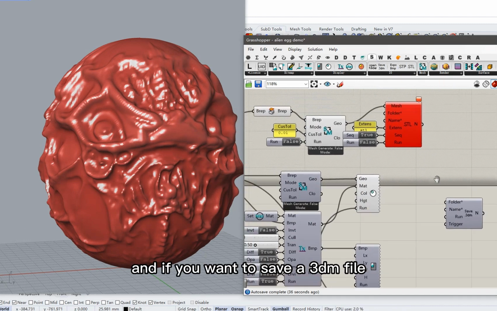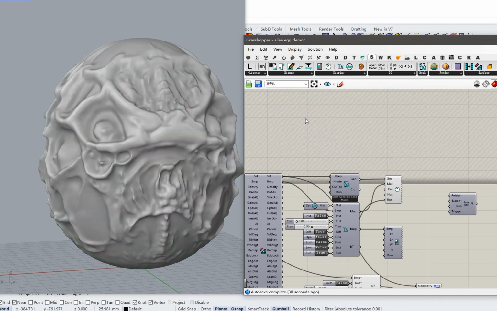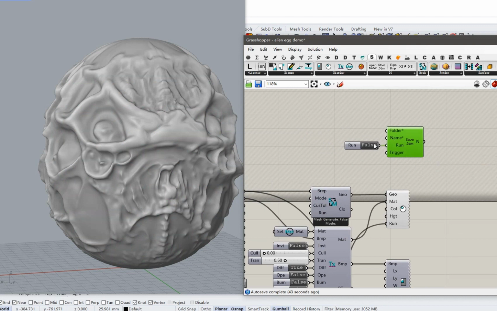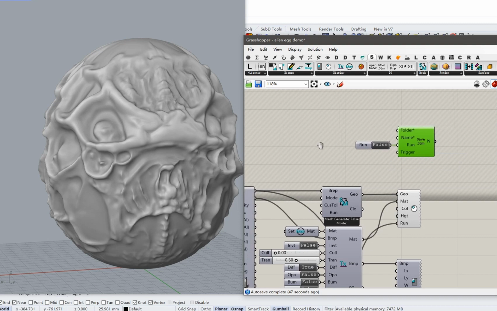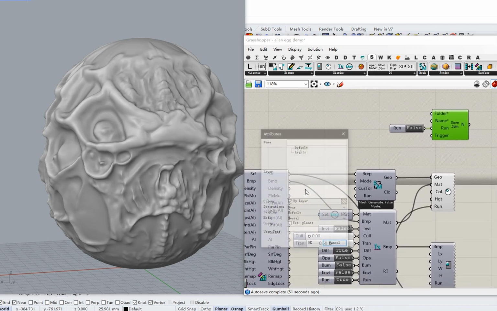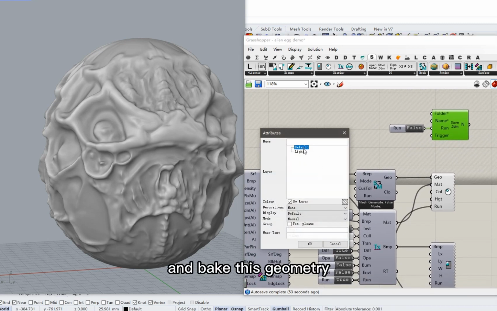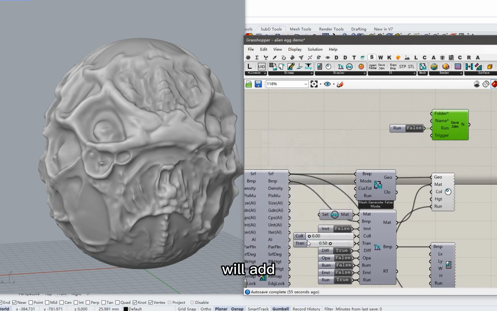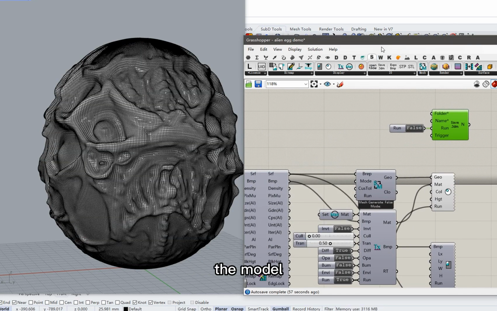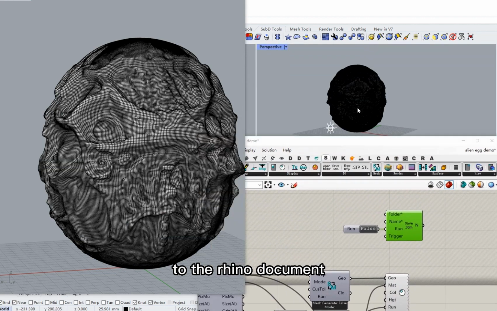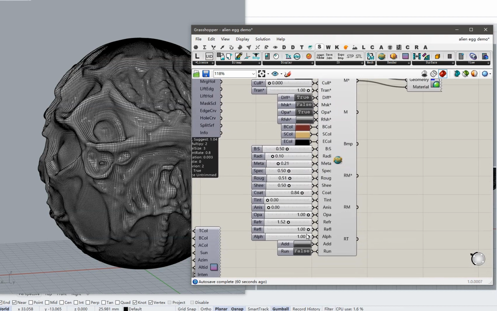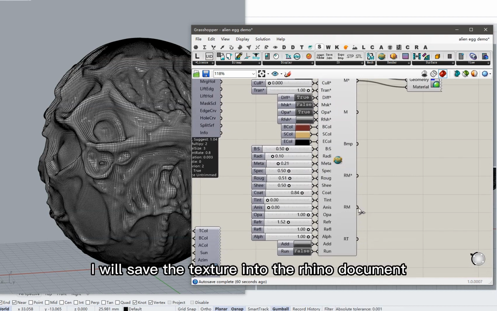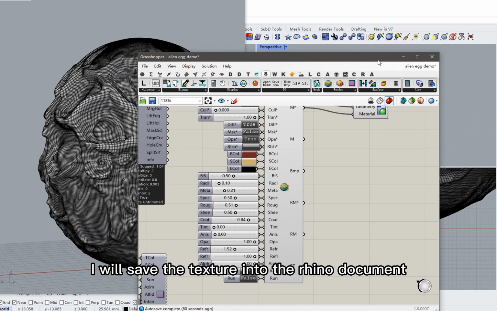And if you want to save a 3DM file, if you save it, it will create an empty 3DM file. Bake this geometry will add the model to the render document. For texture, you click add, it will save the texture into the Rhino document.